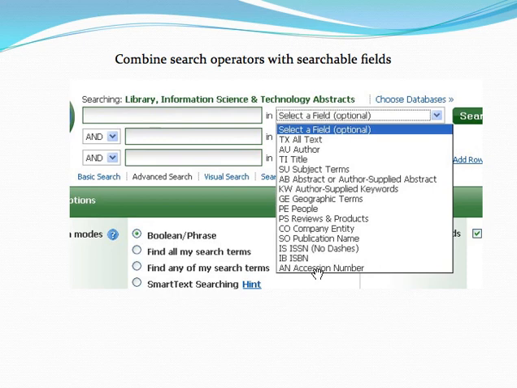So the idea here is to combine the searchable fields with the Boolean operators, and we may add more rows if we need to.